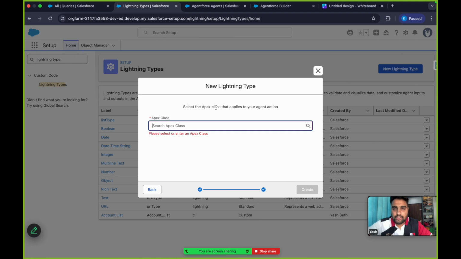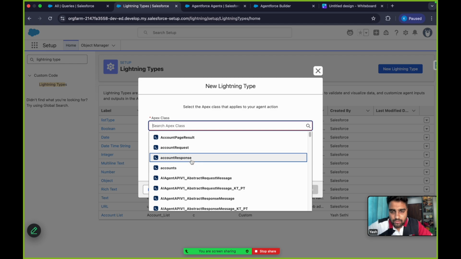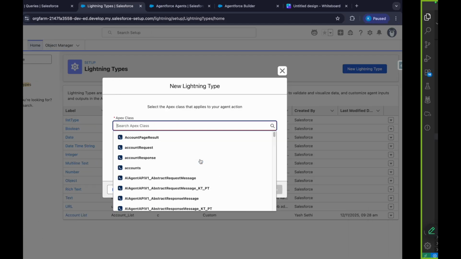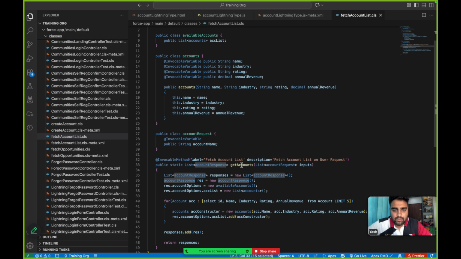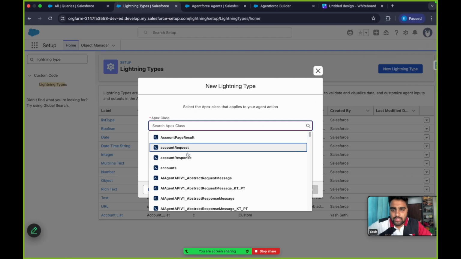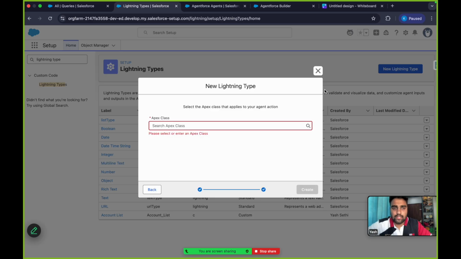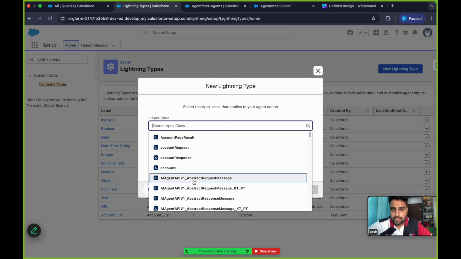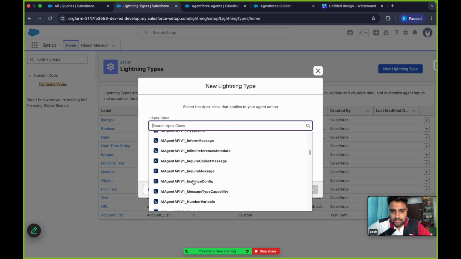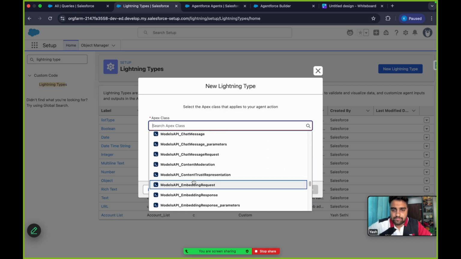So you just need to select account response instead of the main class name or the method name. Now you can also scroll down this list and see how it works.